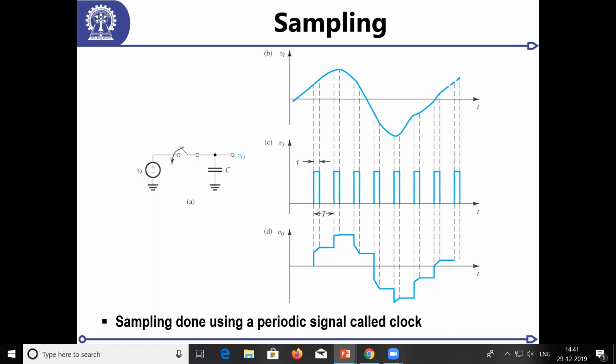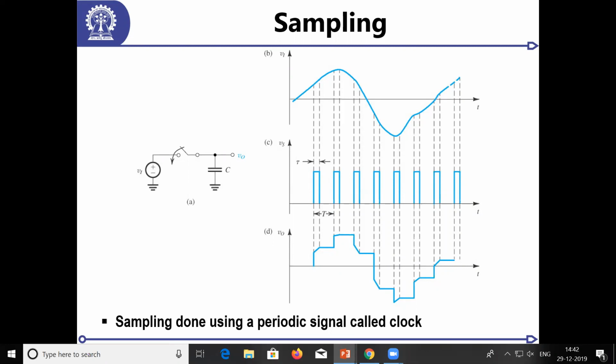Now, this is a sampling circuit. This is called a track and hold. Why is it a track and hold? Because when the switch is closed, let's say during this much amount of time, it tracks the signal. So you can see that it is tracking the signal. And for the remainder of the time when it is off, it is holding the signal. Then again, it turns on and tracks the signal over here, and then it holds. So this is called a track and hold circuit.